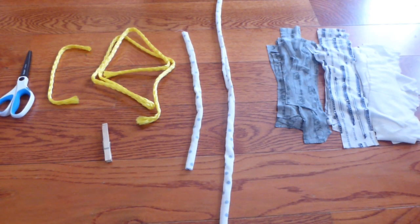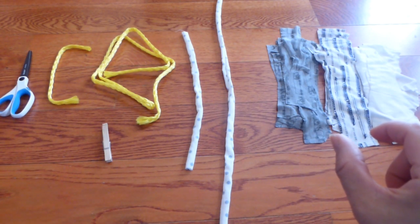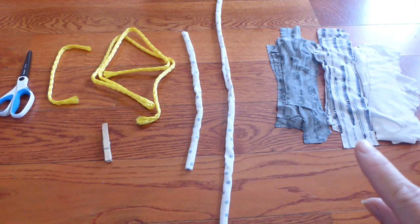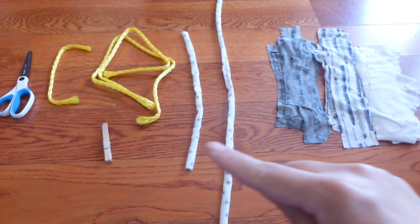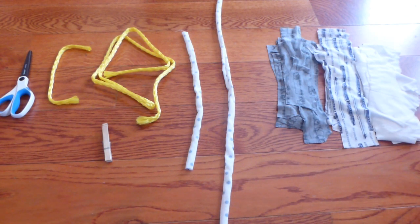Hi, in this clip, I'd like to show you how to make an actual t-shirt sandal. The materials you need are the t-shirt strips, 7 centimeters wide. I introduced how to make these in Making T-Shirt Sandals Preparation 1 clip. And these are 2 thongs. One is 70 centimeters long and the other one is 40 centimeters long. And I also explained how to make these in Making T-Shirt Sandals Preparation 2 clip.